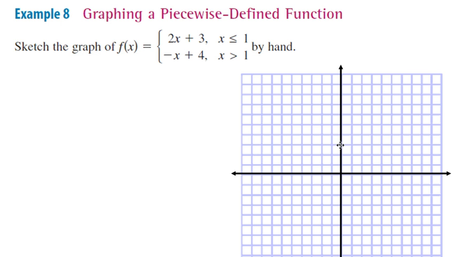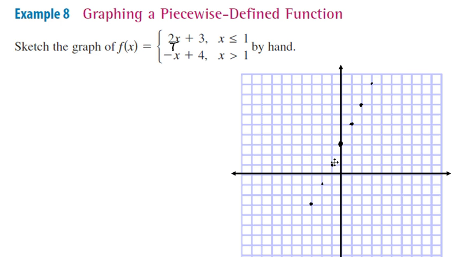I know that we have a y-intercept of 3, right? And then it goes up 2 over 1, up 2 over 1, and so on. And then the same thing, it goes down 2 over 1, down 2 over 1, down 2 over 1. Now watch this. It says that this function f of x only behaves like this when x is less than or equal to 1. Only when x is less than or equal to 1. So the graph will look something like this, like it's going to go down right here.